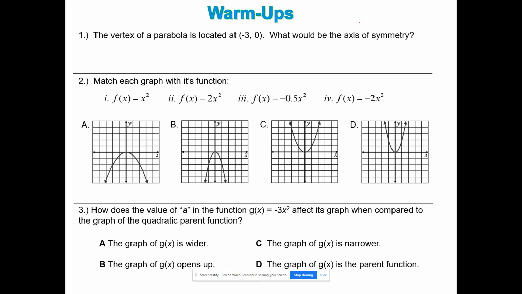Remember, I call the axis of symmetry the AOS, because that's an acronym. The AOS always goes through the vertex, always. So I'm going to make a quick drawing of the x and y-axis, and draw in (-3, 0). So -1, -2, -3, zero right there. That's the vertex. My AOS is the vertical line, up and down, that goes through the vertex.